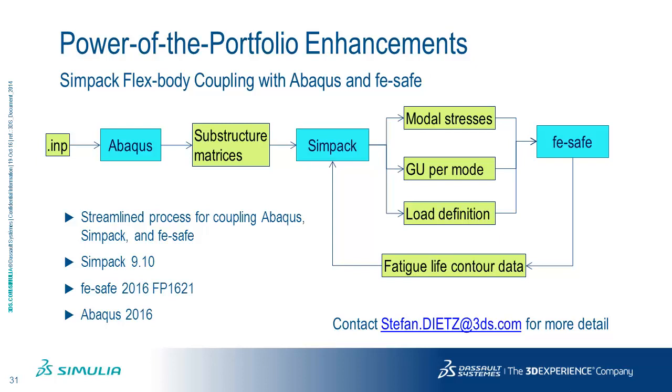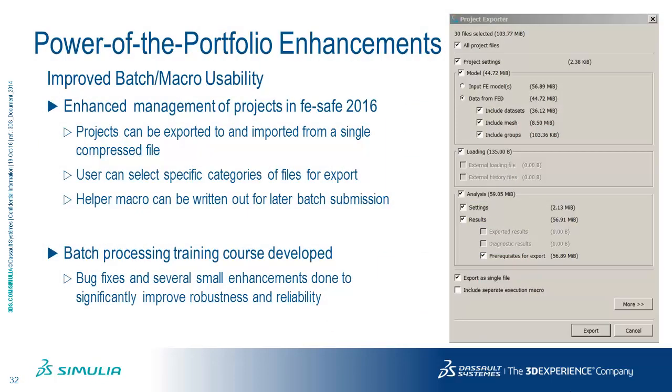You've seen, actually, I saw several people have taken my slide. We've done a lot of work on improving batch processes. So iSight allows you to drive FE-SAFE in a batch-like way. Tosca allows you to do that, but people sometimes just want to do it themselves as well, scripted and so forth. So we did quite a lot of work on that. One of the key things that came out was the ability to export the whole project file, so you can ship it and run the analysis on another machine like your compute cluster.